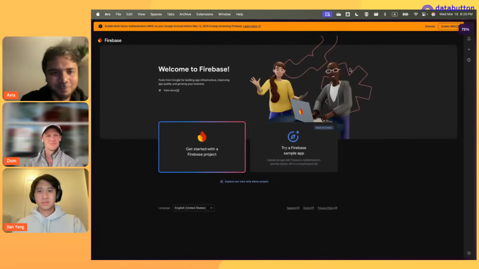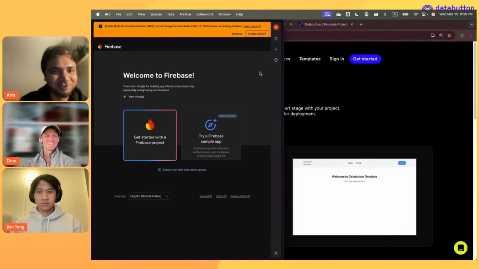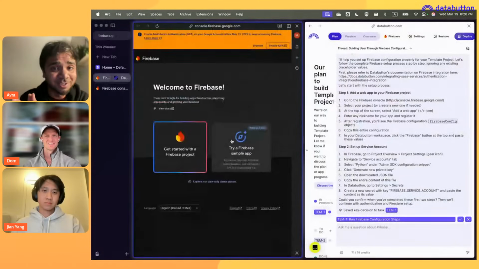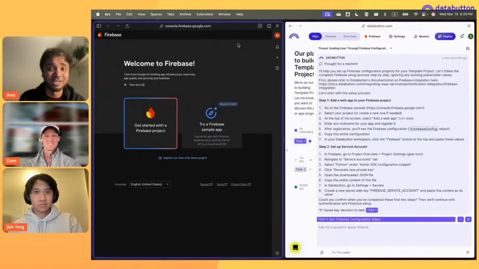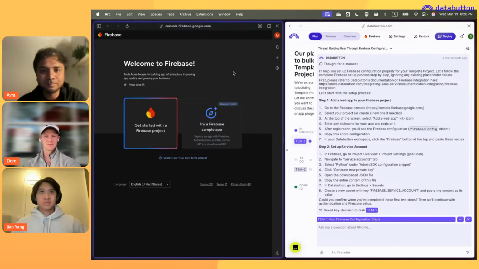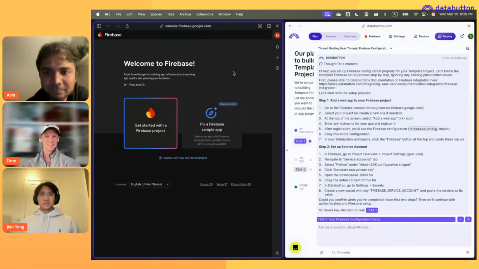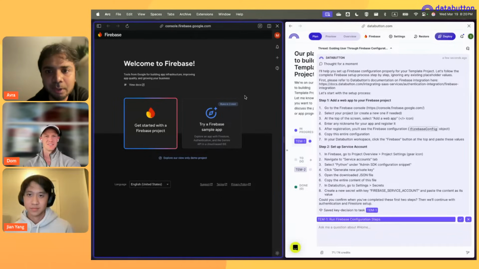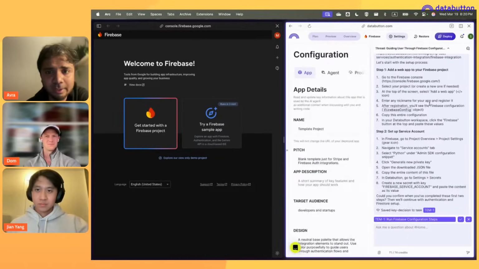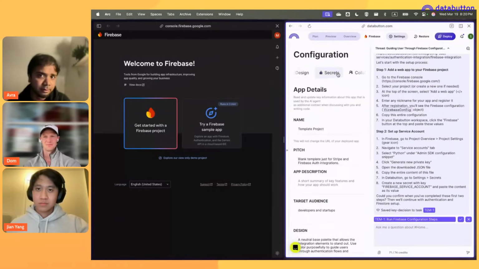I'm saying this because if you remember the last time we did this live stream of setting up Stripe and Firebase, we went through this process and got stuck on the service account key part. This is way more clear and it's a great layout. I think it's a good way to give a quick hint to the users who are building, to understand what to do next.